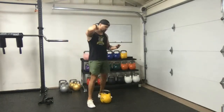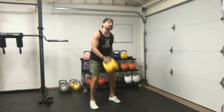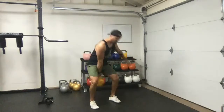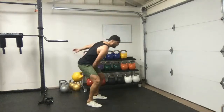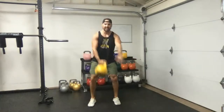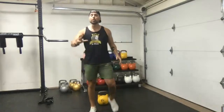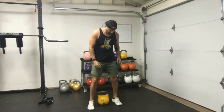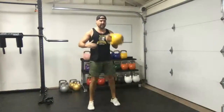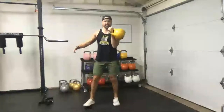One more time — now we're doing a full clean, not a dead-start clean. If you're still on the dead-start, keep doing that. The goal is to master hip extension with a vertical pull. What tends to happen is people let it keep going, so remember: vertical pull. You can use the free hand for support; let the bell rotate — it's not a barbell coming up and over. Loose grip is paramount to making sure you don't jack up your forearms. Nice hip extension into that pull, get that float so the bell rotates around the forearm.